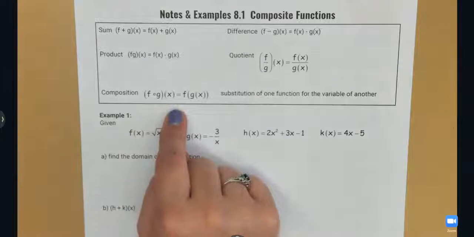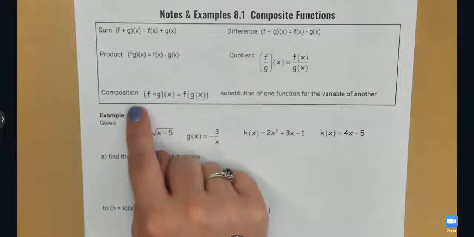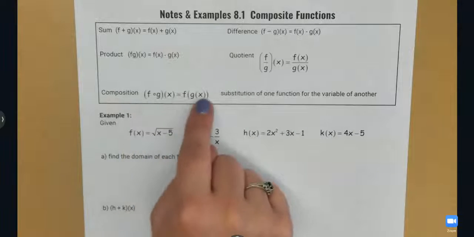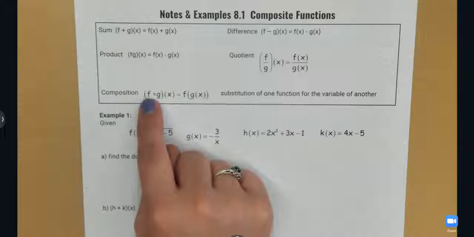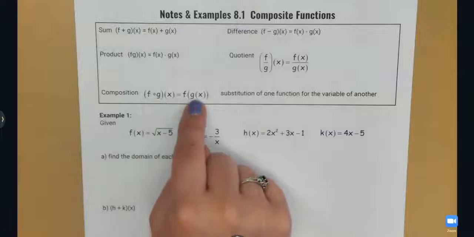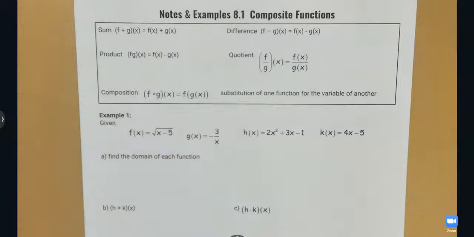And then the new thing we're going to talk about today that looks a little different is composition. This notation can be written two ways. This is read as f of g. That open circle tells us we're taking composition. Or you could see it in this notation where the g of x is inside your parentheses. And that's where we're substituting one function for the variable of another. And you have seen this when we substituted expressions into functions earlier in the year. We just weren't calling it composition.